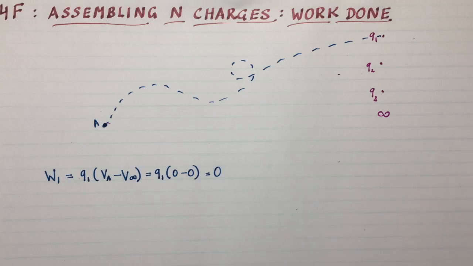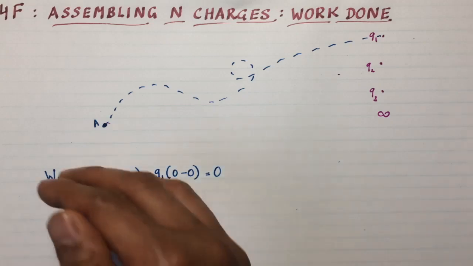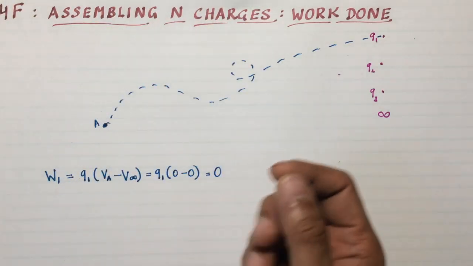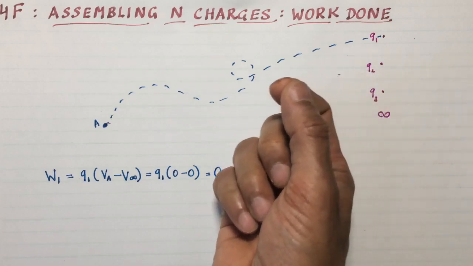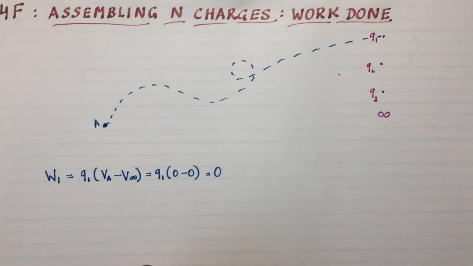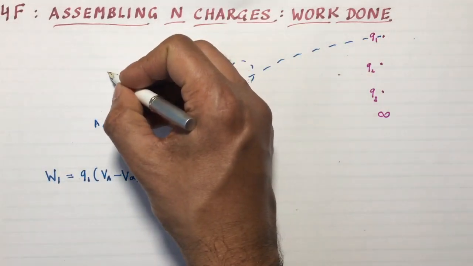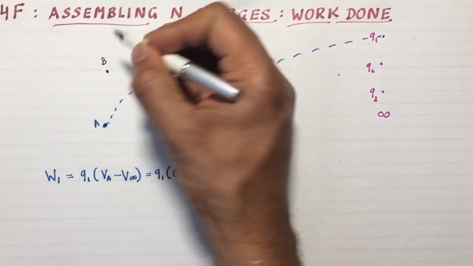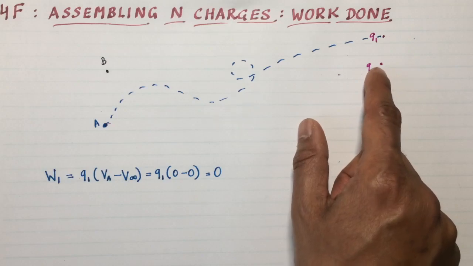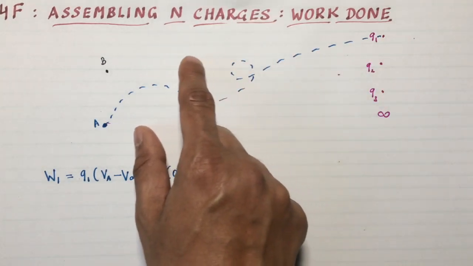Now, having brought the first charge, it is going to set up an electric field around it, an influence. Assuming it to be positive, if you try to bring any other positive charge near it, you will have to do work to bring it closer and closer because it wants to repel. And that concept is encapsulated in the potential energy concept. So let's assume that into this neighborhood, you want to bring a new charge in at location B. That charge is Q2.